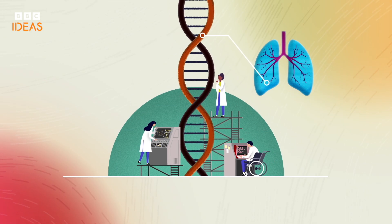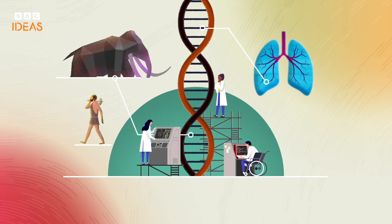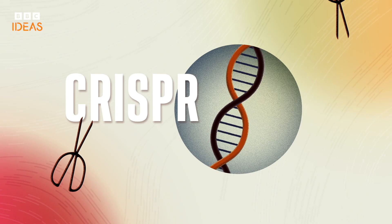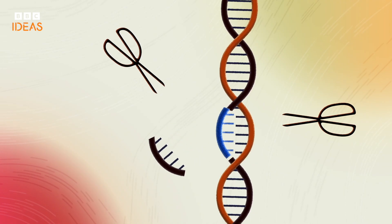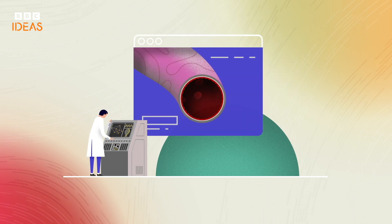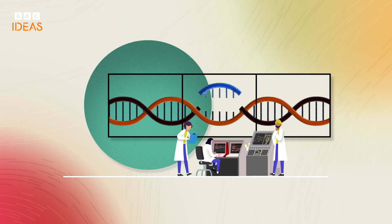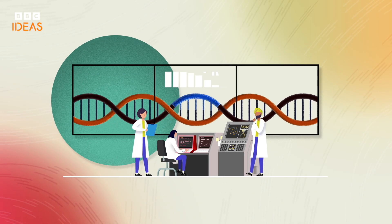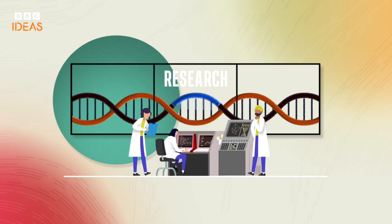Analyzing DNA has also enabled scientists to do many extraordinary things, ranging from predicting genetic diseases to studying extinct members of the human family like Neanderthals and extinct animals like mammoths. A new frontier in genetics is CRISPR, a gene editing tool that works like molecular scissors, enabling scientists to cut and paste fragments of DNA within cells. This means genetic diseases such as haemophilia, muscular dystrophy and cancers, in principle, might be corrected by editing the DNA of human embryos. This has the potential to improve many people's lives, though more research is still required, because like all new therapies, they have to be shown to be safe.